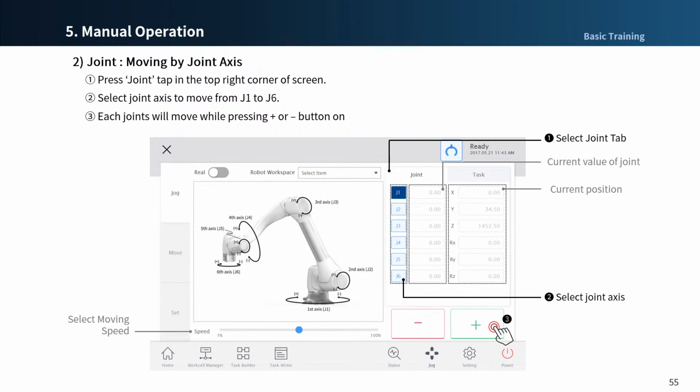When the joint motion is selected in jog mode, the robot can be moved by selecting the axis, then pressing the plus/minus buttons. The robot moves while the plus/minus button is pressed, and the screen shows the current position of the robot in real time. And the speed slider at the bottom can be adjusted for moving speed.